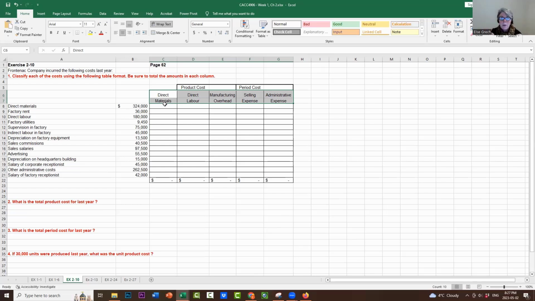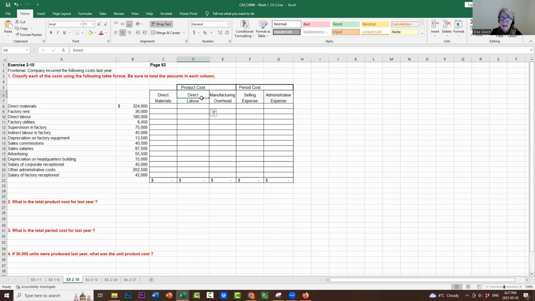So direct materials are things such as wood that goes into furniture, or the staples that go into connecting the fabric to the bottom of the furniture. It could be the screws that are holding the refrigerator doors on. It could be the glass that we use to make windows. So direct materials are touch materials. They're usually large enough that we can trace them directly to the product. Okay, so that's direct materials.